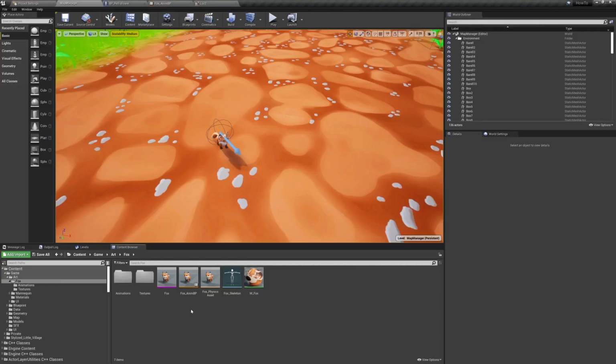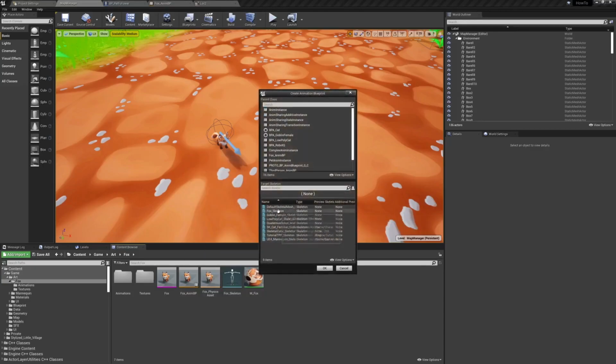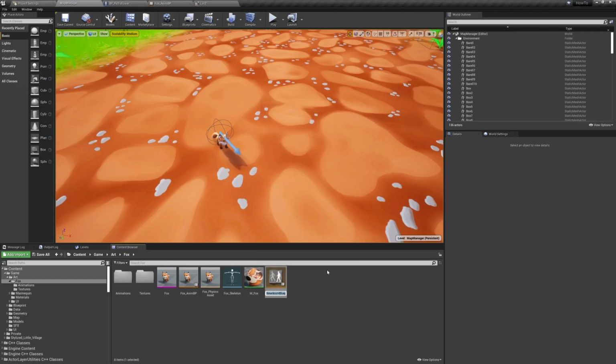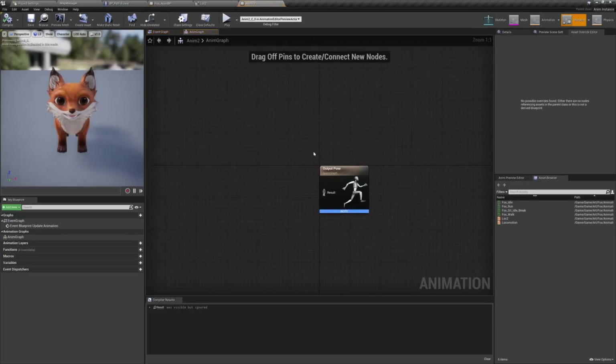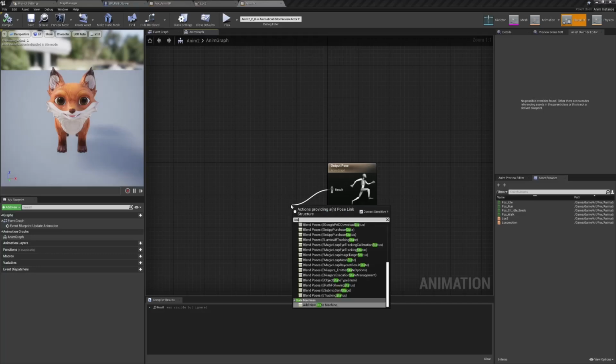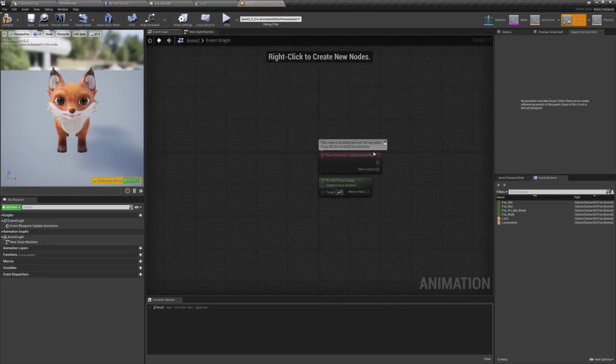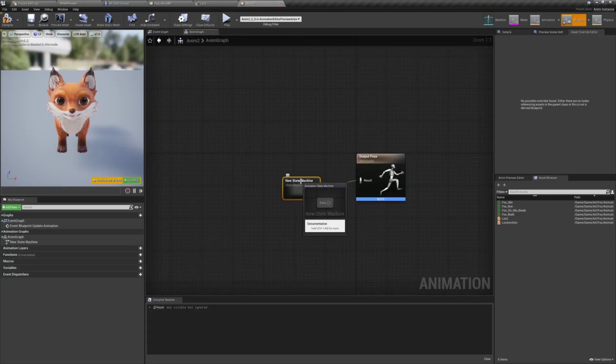Let's use that locomotion in fox in the animation blueprint. So right click, animation blueprint, and again we have to select the correct skeleton. In my case, it's fox skeleton. Let's set any name. Okay, anim2. And then you will see that you have this. So all I did was to create a state machine. Important to set default.